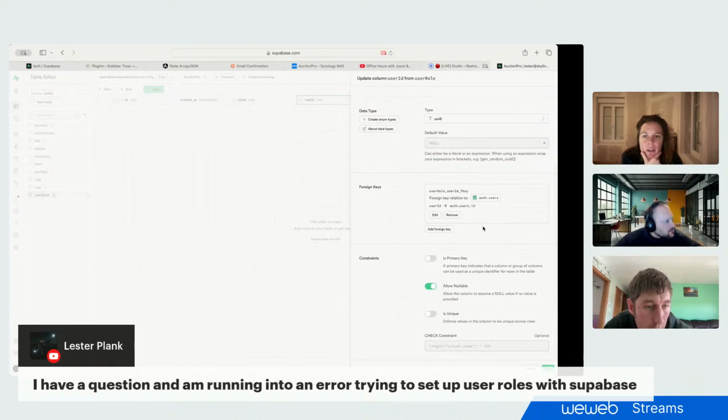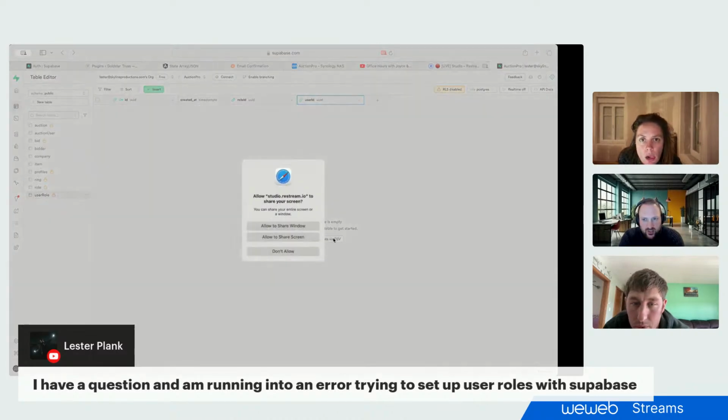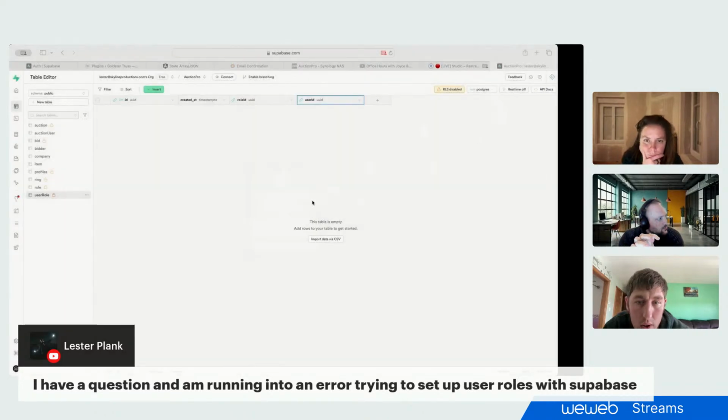Role. Yeah, it's because the table should be called user roles, plural. No, it's not the case anymore because you can select the table now in the plugin. Oh, okay. It's just the column. The column has to be role capital ID and user capital ID. But normally you did that right. Can you go back to WeWeb? And can you show us the plugin configuration?